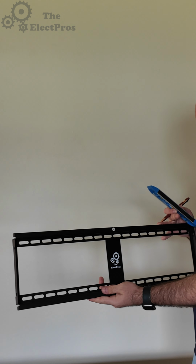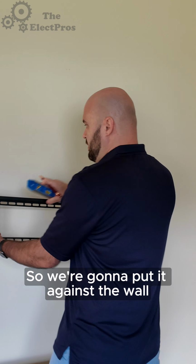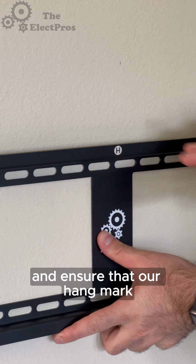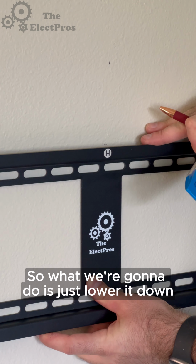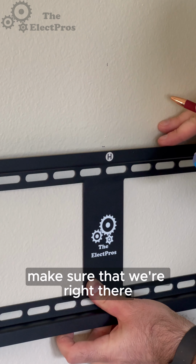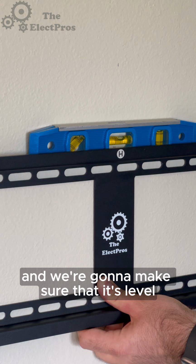Next, we're going to take our hang bracket and we're going to put it on the wall. We're also going to need our level and a pen. So we're going to put it against the wall and ensure that our hang mark is actually lined up with the top of our mount. So what we're going to do is just lower it down, make sure that we're right there. We're going to throw the level on top and we're going to make sure that it's level.